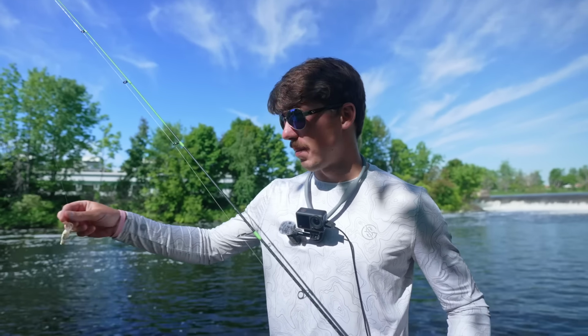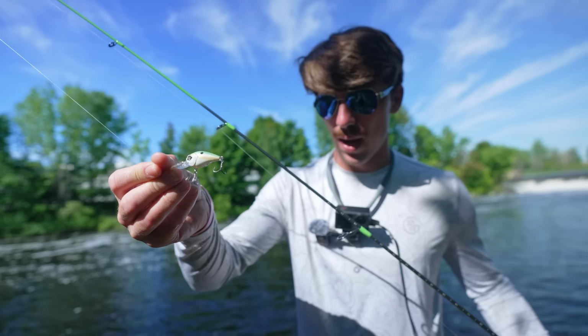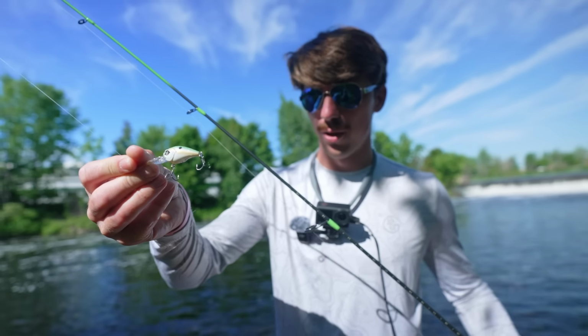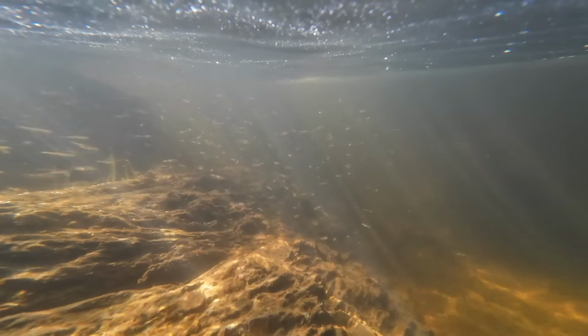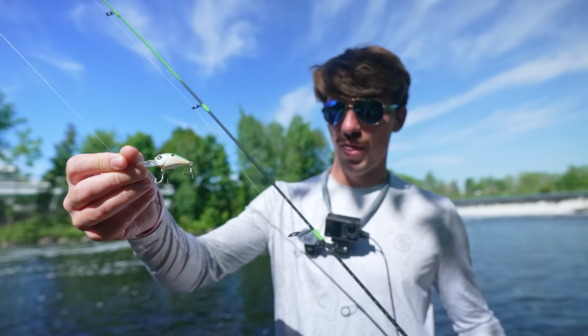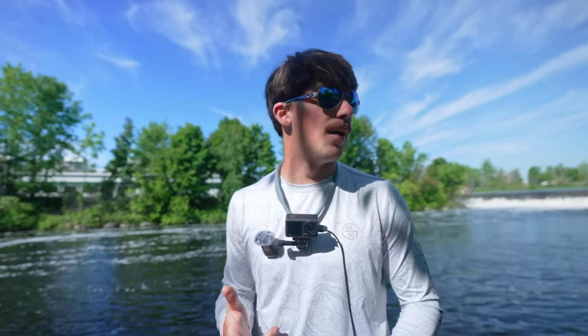However, it's a good sign. We got our first bite of the day. This is what I'm throwing right now. It's like a little tiny deep diving crankbait. We make obviously bigger ones for largemouth and smallmouth bass, but this one is meant for trout, bluegill, and anything above that size. Just imitates a little minnow. Anywhere where there's current, there's usually gonna be minnows congregating. The current creates a nice ecosystem that's full of oxygen and cool, fast moving water. And with that, it's good to imitate probably what these fish are eating: crawdads, shiners, smelt, really whatever's down there.